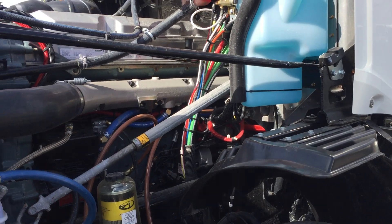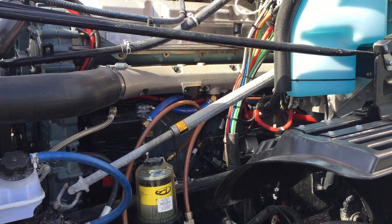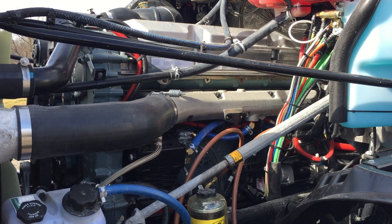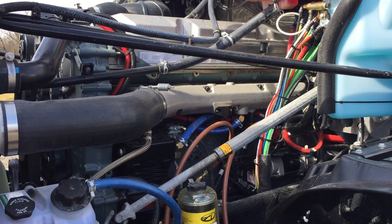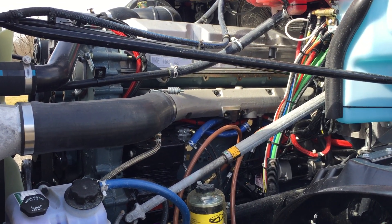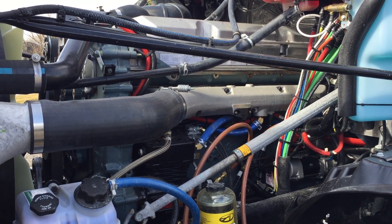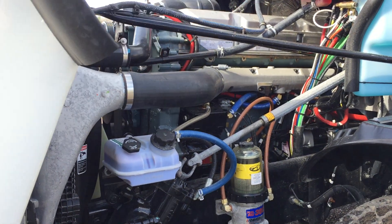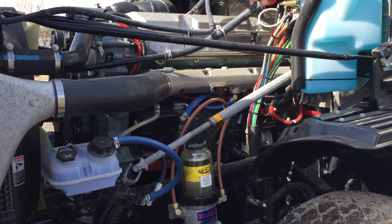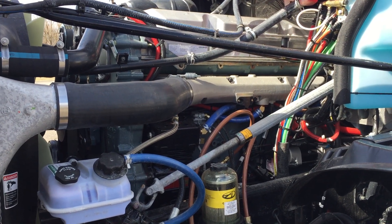A glider is a truck that has a factory remanufactured powertrain. We've used a rebuilt engine — something we would have pulled out of a donor vehicle, sent back to Detroit, had them overhaul it, and shipped it back as a reman unit to put under the hood. Freightliner ships us the truck without the engine or transmission and all the prep kit for the old engine. It's essentially a plug-and-play unit — the wiring for the ECM and everything else is there ready to go. This is a 1998 version of the engine.